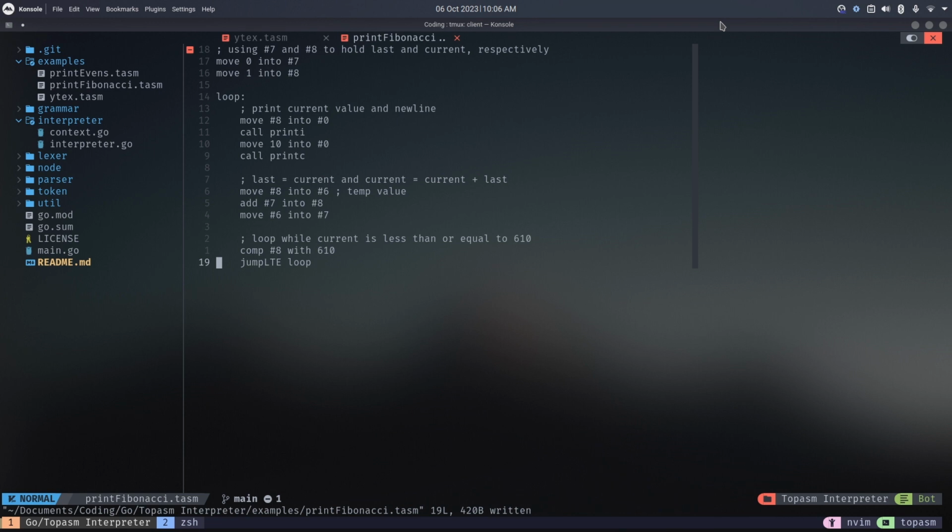Other than teaching myself Go and creating an educational tool for me and for other people to learn assembly, having that website as well, I think this is a fantastic portfolio project for me to demonstrate, look, I can just pick this up out of nowhere. I can take a language I've never used and build a fake assembly language in it, plus a website that anybody can interact with. I think that's a pretty good demonstration of skills and a pretty good way for me to expand my skills.